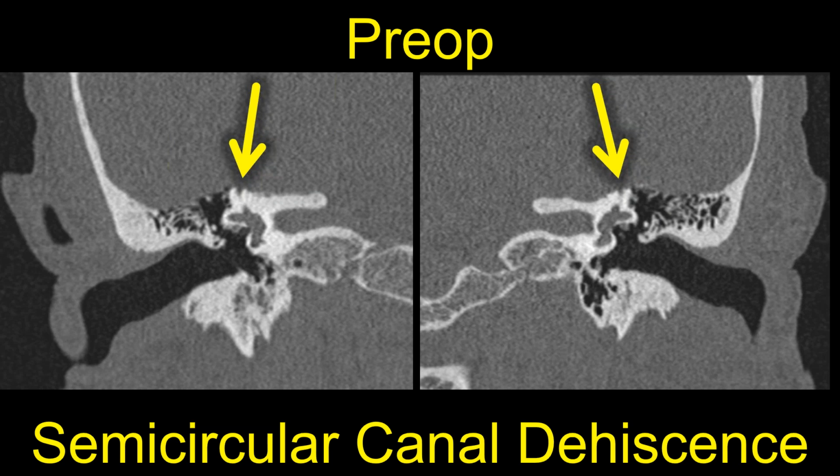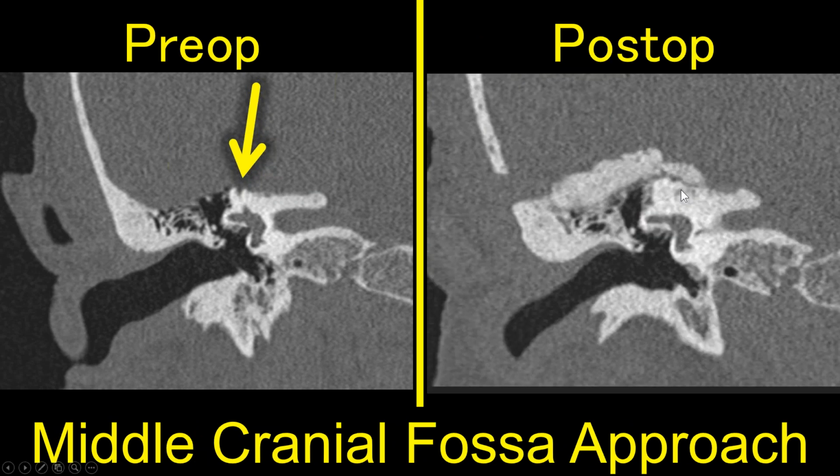So they did a craniotomy of the middle cranial fossa, and we can see how they've laid down cement over that superior semicircular canal. And in this case, sometimes they try to obliterate the superior semicircular canal. They may actually inject material like cement, hydroxyapatite or something else, into the superior semicircular canal.